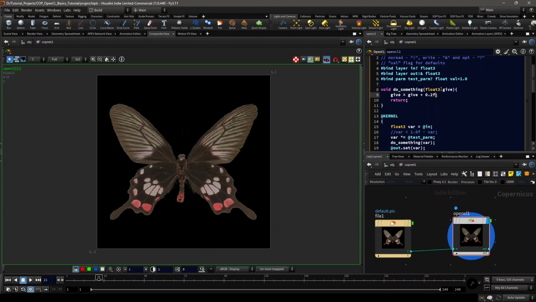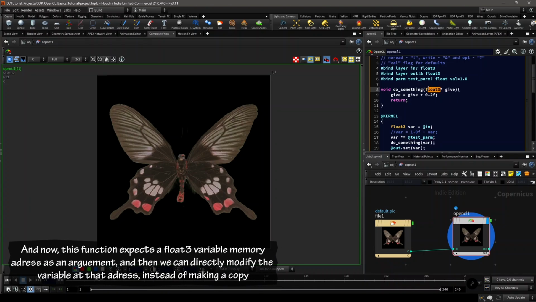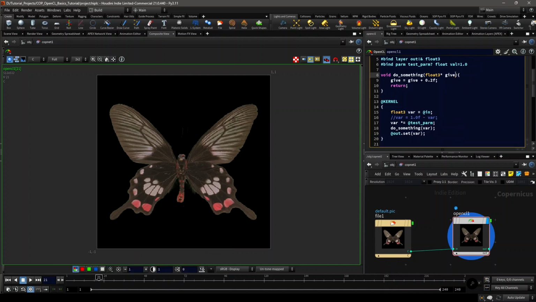And pointers are basically an address to something in the memory. So to make this a pointer, we have to use this asterisk sign after we write our data type. And now what it is doing is that it is expecting an address as a parameter, a memory address which has a float 3 data type.